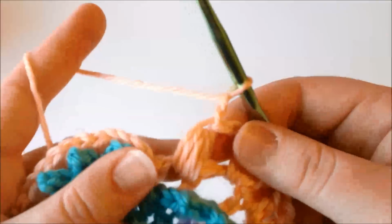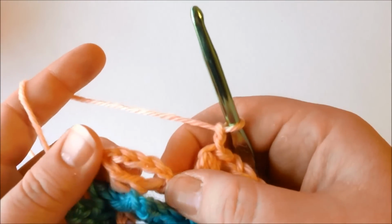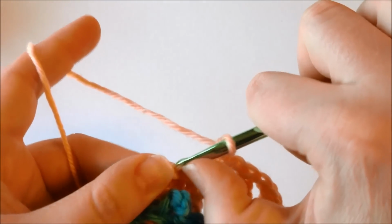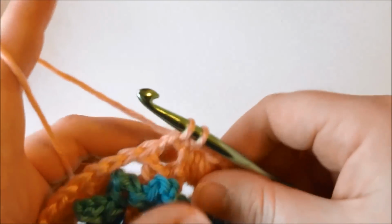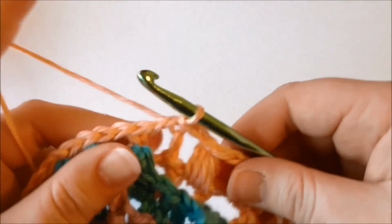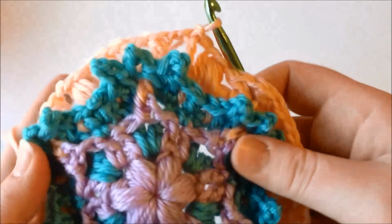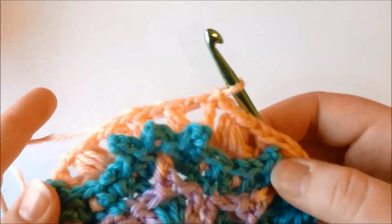When you've made your last puff stitch and chain 1, you'll want to slip stitch to the third starting chain, which would be the top of what counts as your first double crochet, to join, and that is the end of round 6. Don't fasten off yet, you'll want to use the same color for the next round.